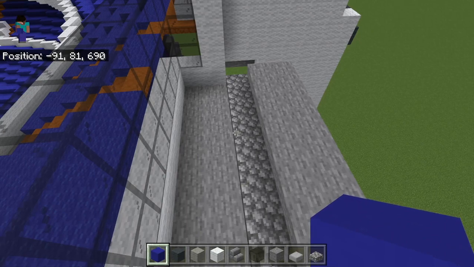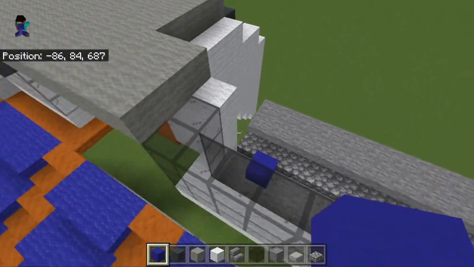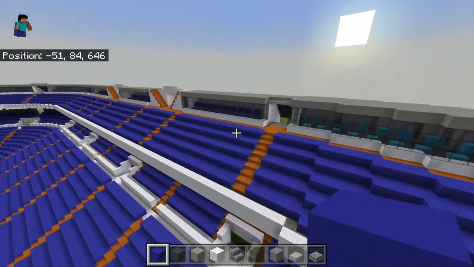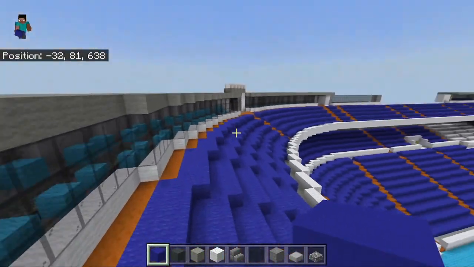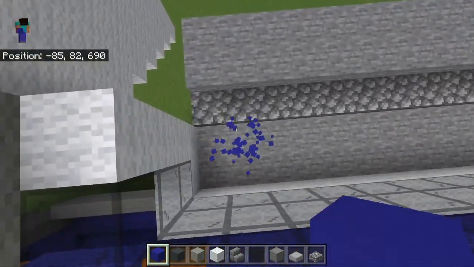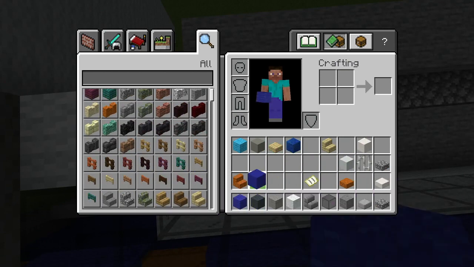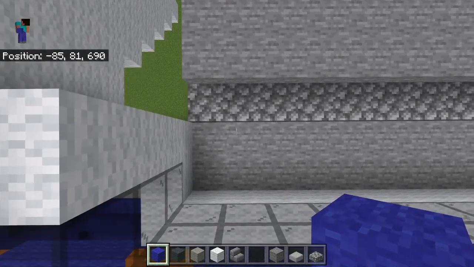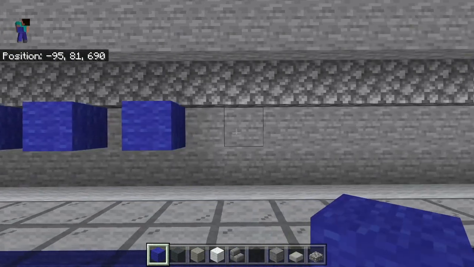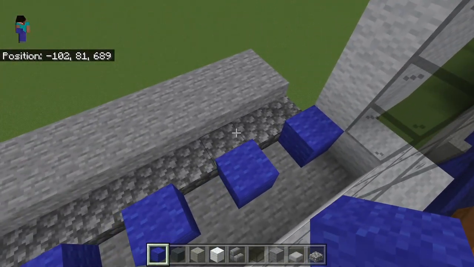You want to start with one here. And obviously, as you keep going, you are going to. Oh no. Where did I get that from? You want your blue wall, sorry. Blue wall, blue wall. Okay. One here, miss one, place one. All the way across. Like that. Right.